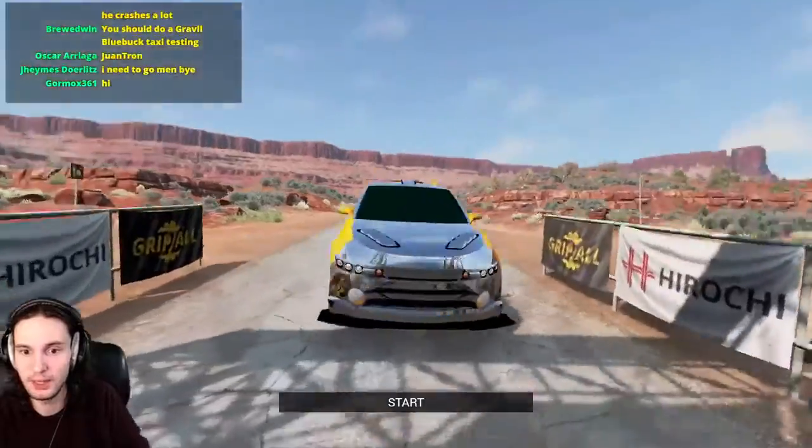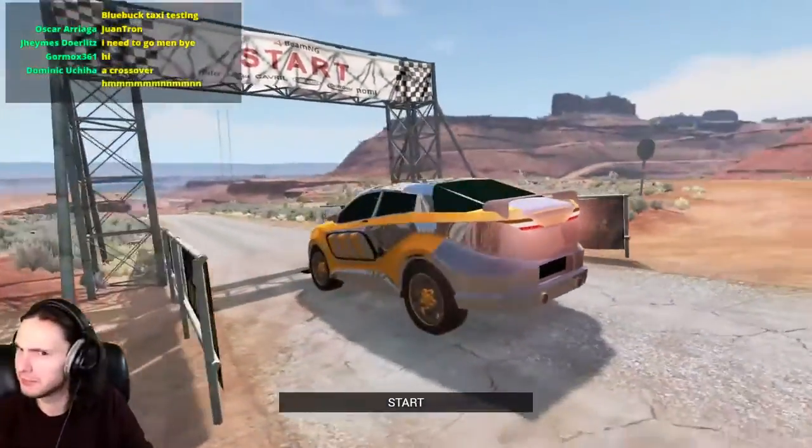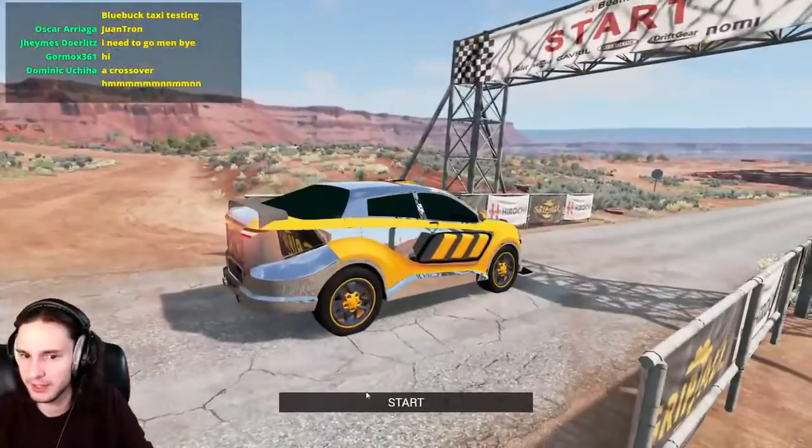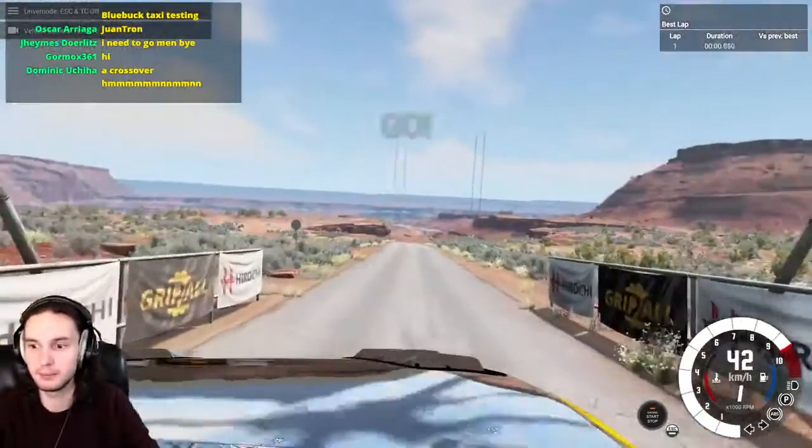Some more BeamNG stuff. Look at this crossover in front of us. It looks very aggressive. It's a little flashy, a lot of chrome. But it sounds fast. Looks aren't my taste, but you know what? There's effort put into it. We'll take that.